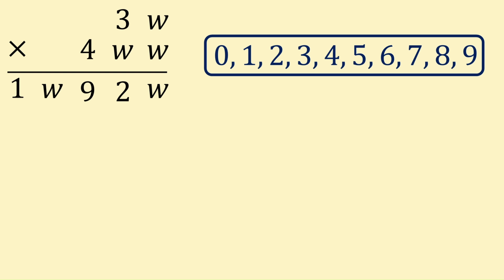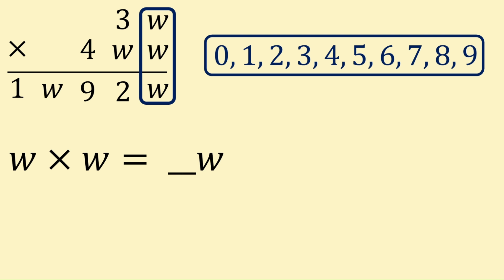To do this, we need to spot interesting things with our multiplication question. First off the bat is the column of W's in both the question and the answer. This means that W multiplied by W must give W in the units column. And what we can do is try each value from 0 to 9 in this unit multiplication, which we can do quite fast, to eliminate a lot of the values from 0 to 9.